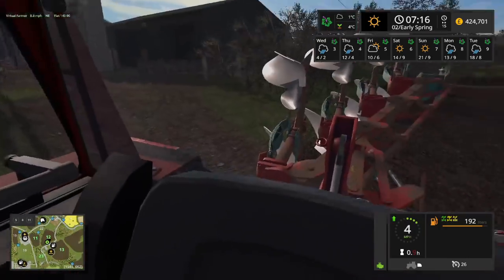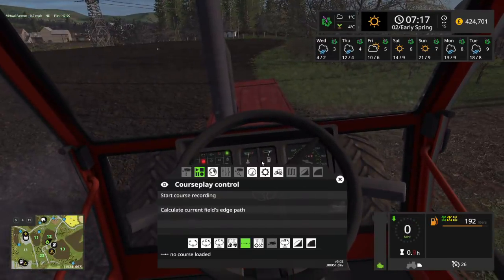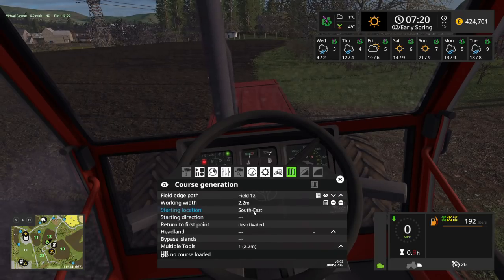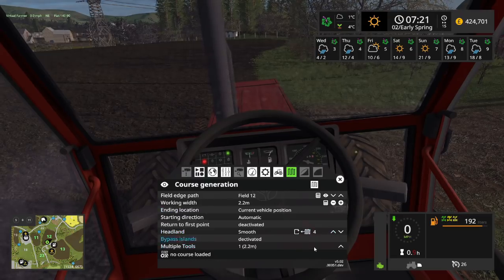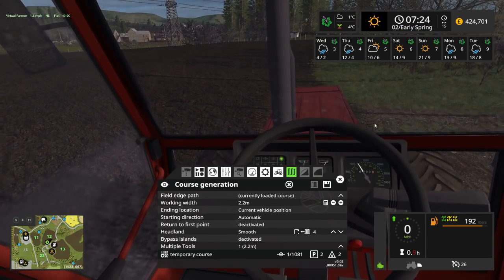So we easily come out of the field. And we'll get Course Play going on here. So we want it to do field work. We are on field 12. We want it to start from our current position. We want to do 4 headlands, I think. Do the inside first, and away we go. How does that do? That does really well, actually. Yeah, that does massively well. It finishes where we are. So we will do that.